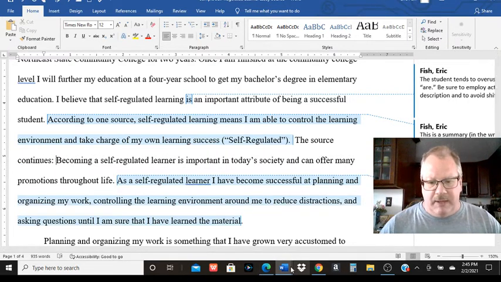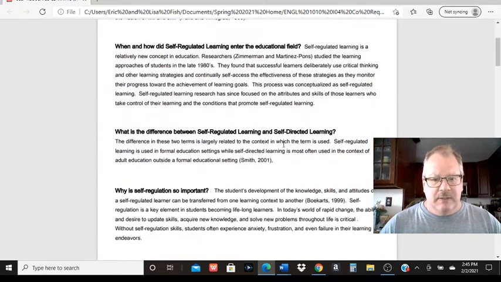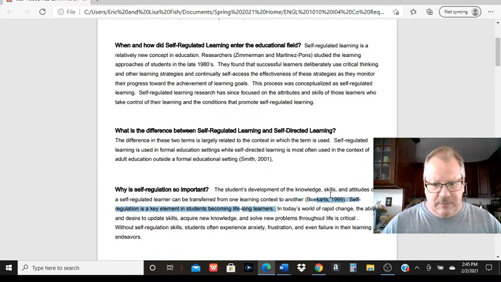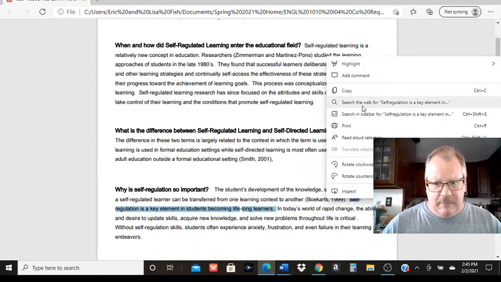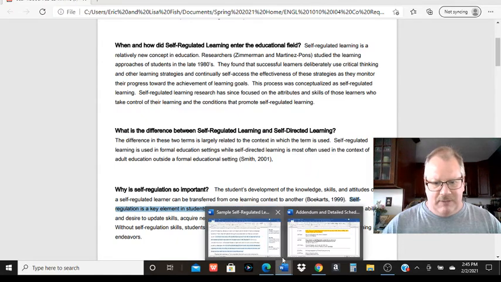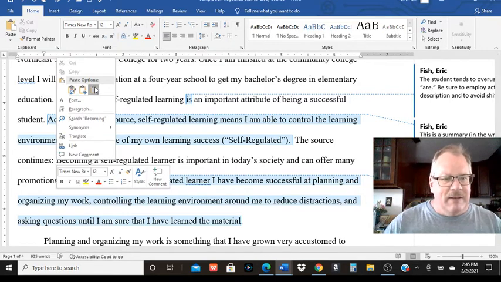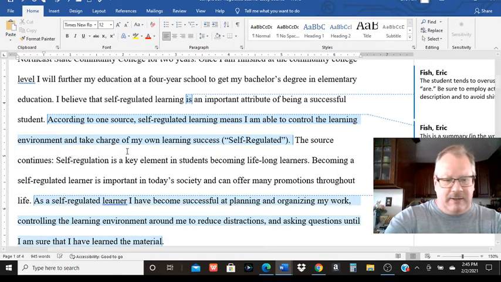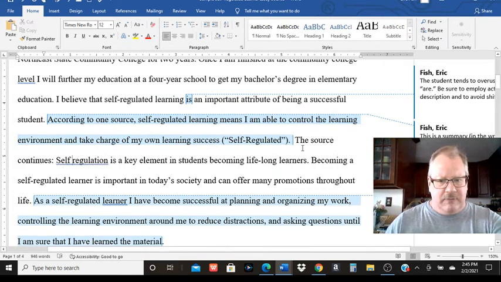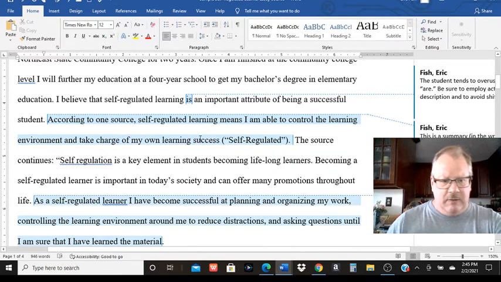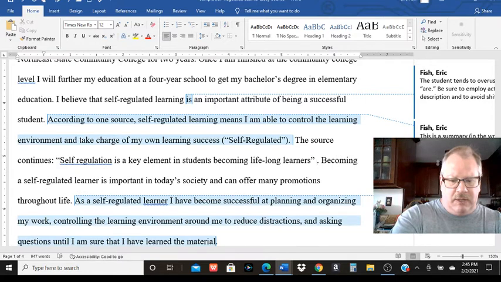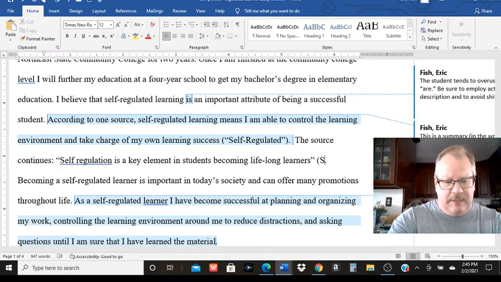And I'm going to put a quote from that source, and I've pulled it up here so I can use it. We'll take this one right here. Copy. The great thing about modern technology is you can do this copying and pasting. You don't have to type everything. Make sure you go back and correct anything. And we're using that as a direct quote, so we're going to put quote marks around it. We have to show where that quote came from. That's from that self-regulated source.